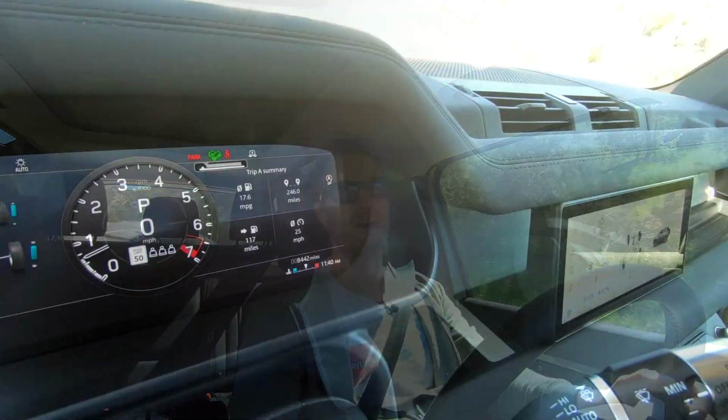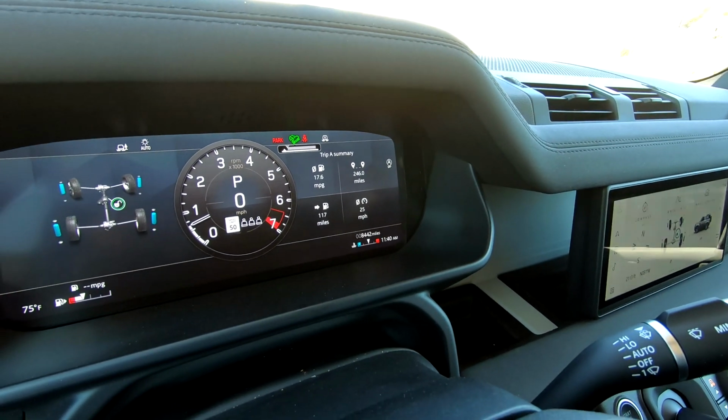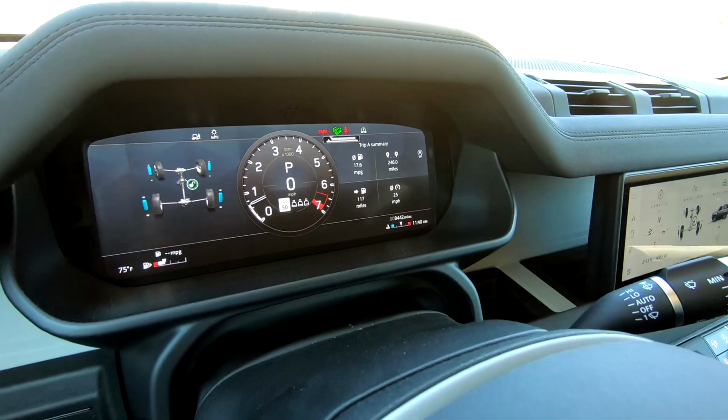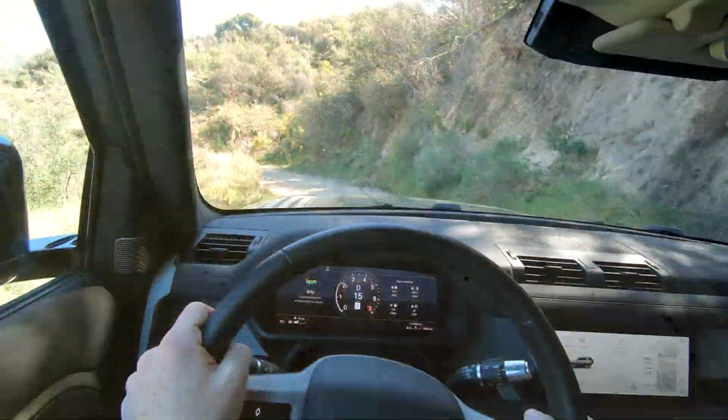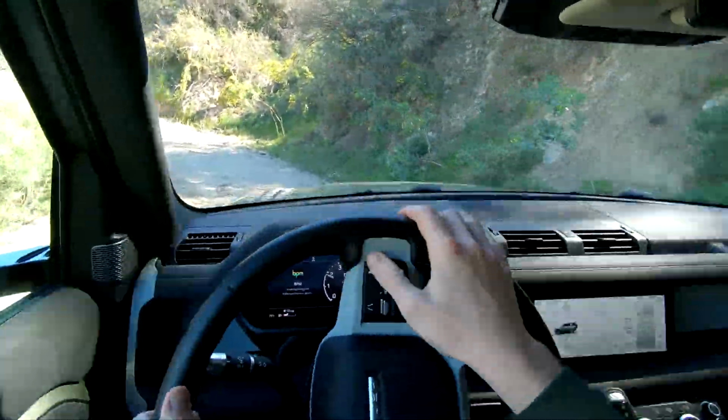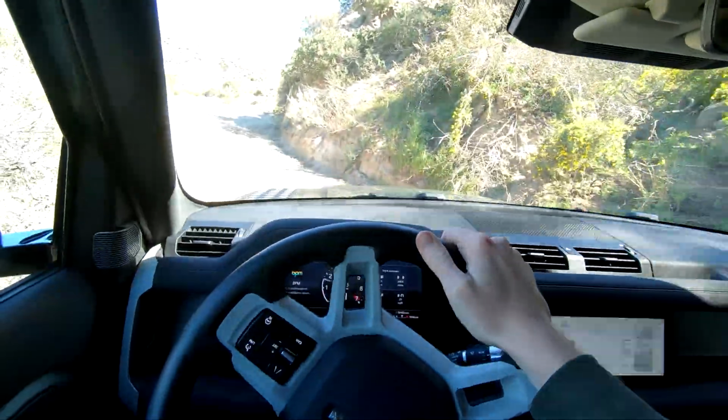I mentioned before the drive modes, and in the Defender they actually do notably change the way this thing drives and handles, unlike a lot of vehicles. You have things like mud, ruts, rock crawling, water crossing, ice and snow, things like that. And that'll change the center locking diff, for example, or the adjustable ride height with the air suspension, though you can control that a la carte with a button. It also adjusts that transfer case and the power delivery. It's a pretty notable change.